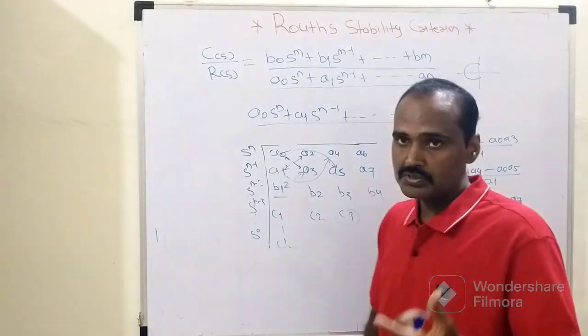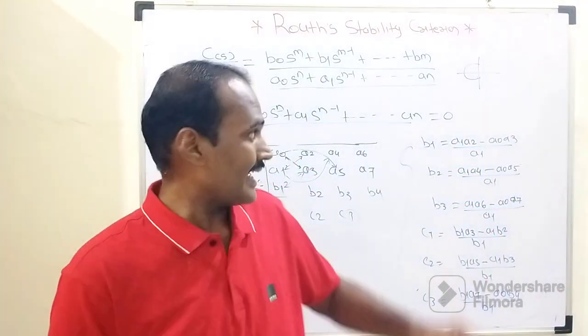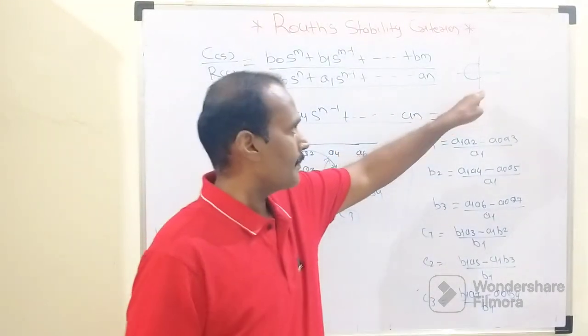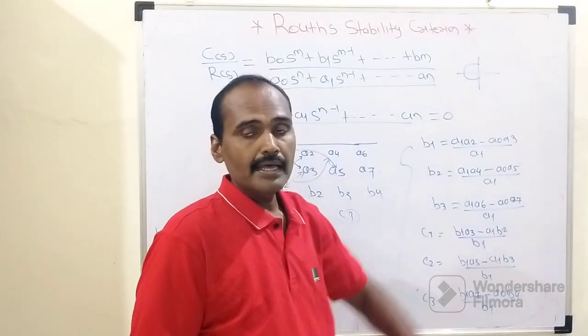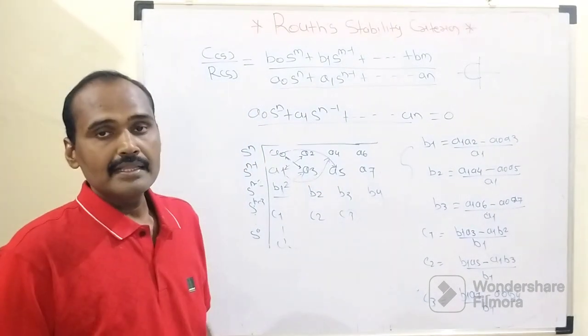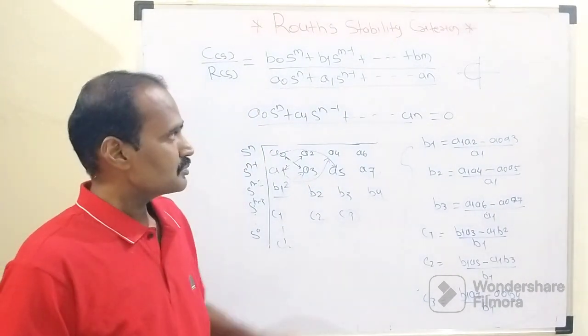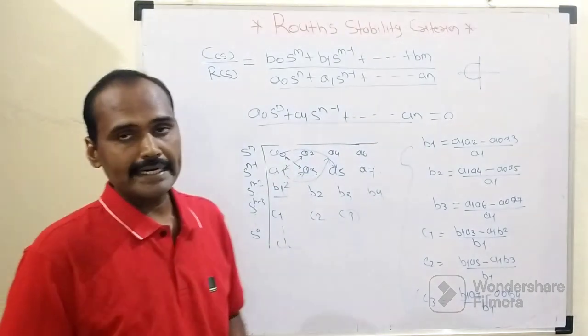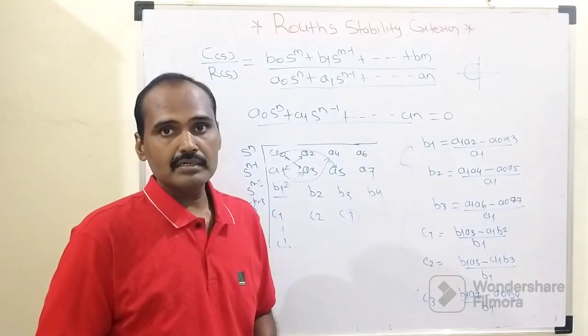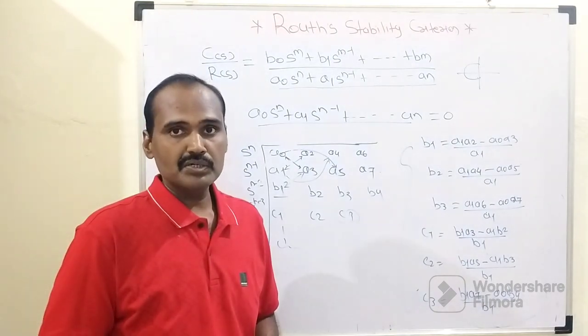If all the roots, in the sense all the poles and zeros, are lying towards the left hand side of this S domain, because see this is the real and this is the imaginary axis, then definitely we can say that that system is a stable system. So this is how this Routh criteria is being used. With the help of one example we will discuss the basics of this Routh criteria.